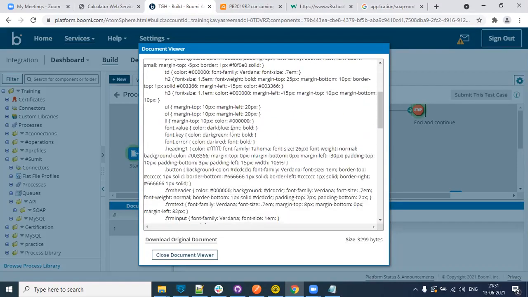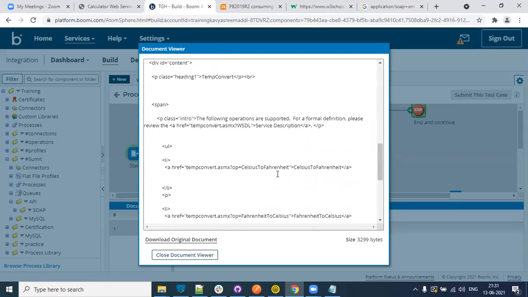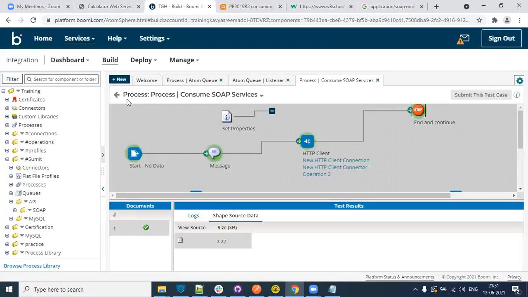All right, what is this? The following operations are supported. For a formal definition, please refer to this. Okay, that's fine.